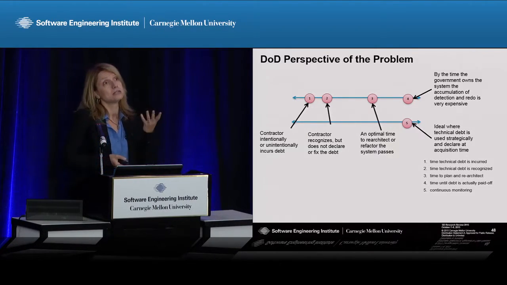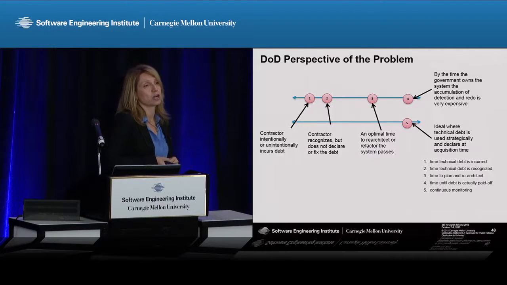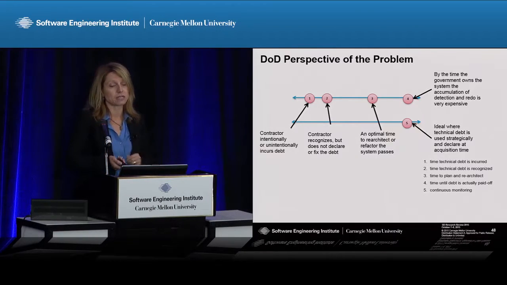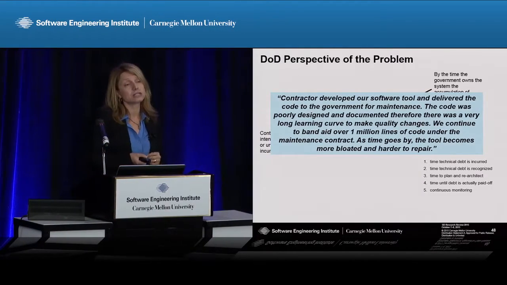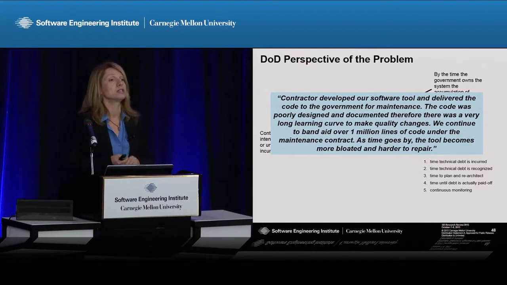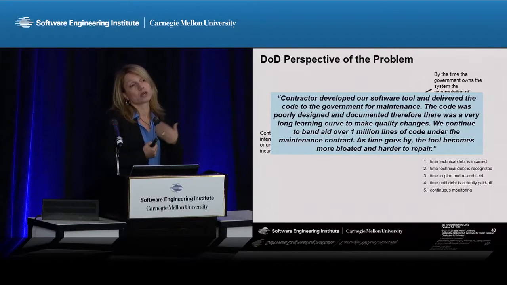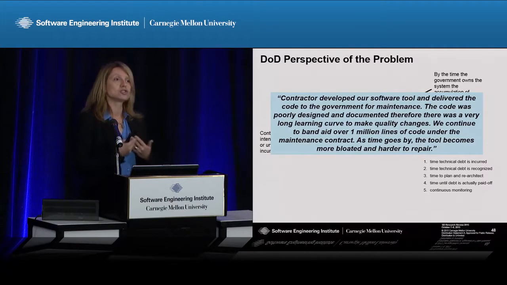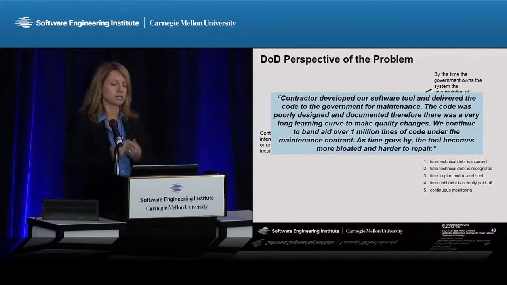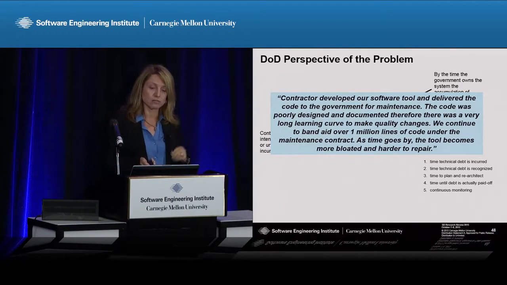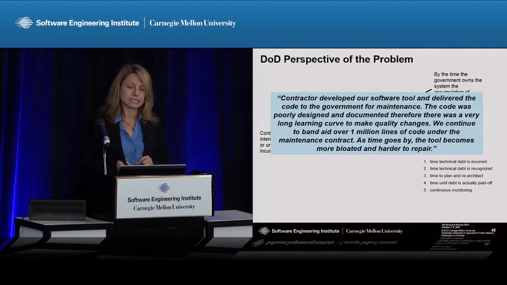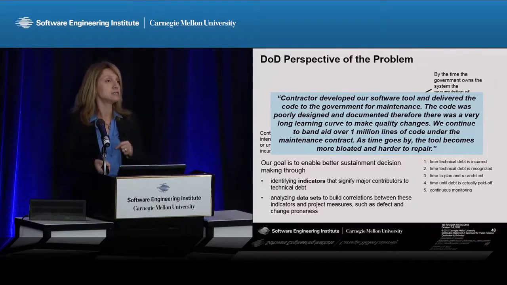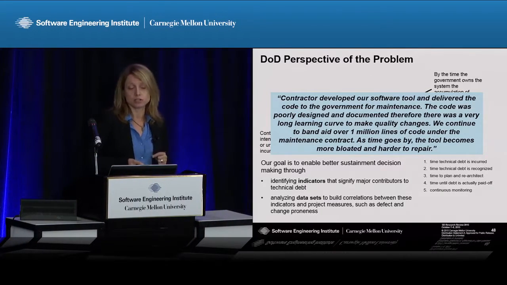So our ideal vision, this is the first year of a second year project, is to make technical debt a strategic software development approach rather than this mess that you adopt. And here's another example. This is a real example, and the beauty of it for me and my research team is that we had the pleasure of working with both the contractor and the customer side of the project, and that shows how there's an earlier point in time where this problem would not result in millions of dollars of added costs or lines of code that they needed to redo. And bottom line, we're trying to identify these indicators starting with the modifiability aspects. We'll move on to security this year.